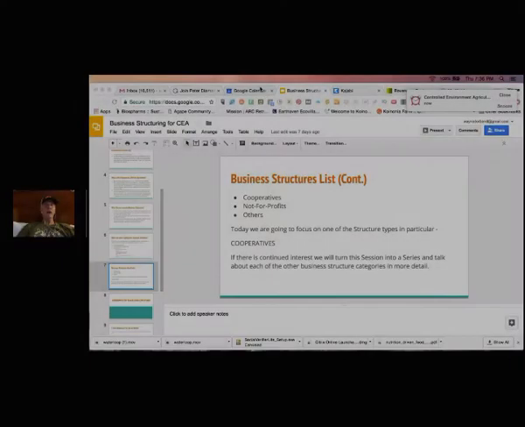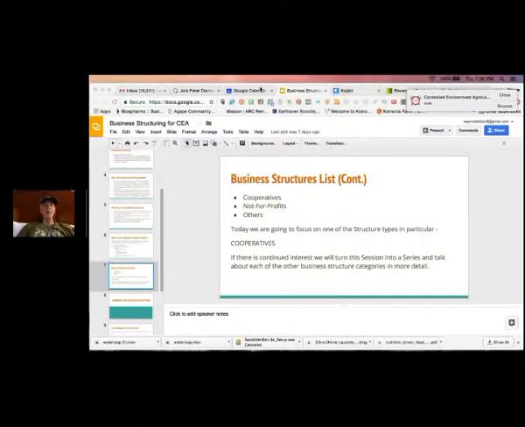About not-for-profits, and how a lot of people have a real misconception about what a not-for-profit is. Not-for-profit does not mean that the entity does not make a profit. Instead, it means that the entity and its profits are not distributed to those people who have an interest in that entity. Notice I'm choosing my words really carefully here, because a not-for-profit can actually be structured as a C Corp or as an LLC.